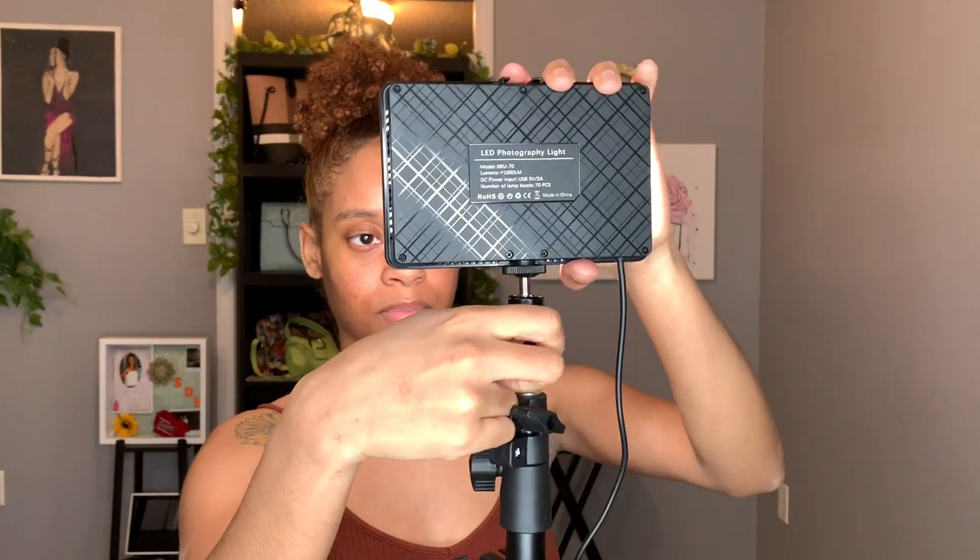I'm about to put this on my desk so we can try out all the colors. Y'all ready? Oh yeah, the light can also move and tilt like this. She really messed up giving me this! So we did red already — here's the red on me again, it goes in very simple, even a caveman can do it. Here's white — white is just clear, more of a fluorescent light. Here's green!